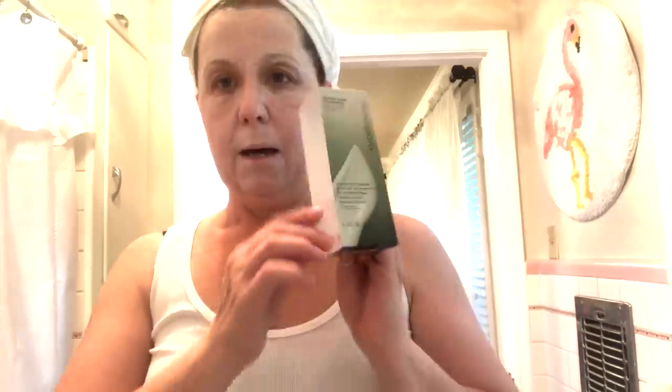It's been five minutes. Before I rinse it off, I want to show you how it looks — it hasn't really dried down, it's stayed nice and creamy. It hasn't gotten tight or irritating. Actually, it feels pretty good; I could probably have left it on even longer than five minutes. I also want to cover some key points: it contains AHA and glycolic acid, so it does exfoliate the top layer of skin cells, which I mentioned before but didn't specify the acid types. It also has this outer packaging.